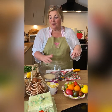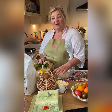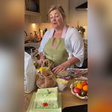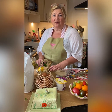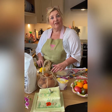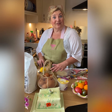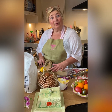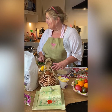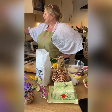What I'm doing now is making an artichoke and parsley and walnut pesto, and that's a really lovely dish anyway on pasta. You toss that through some pasta. It's a really lovely way to eat pasta. But I thought it'd be really nice to have at the bottom of the tart, underneath all of the tomatoes. It could be awful, but I think it might be quite nice because I'm just making this up as I go along, which is most of my recipes, isn't it? But I have made this before, so I know this will be all right.